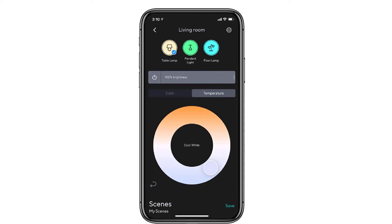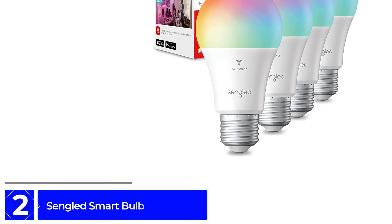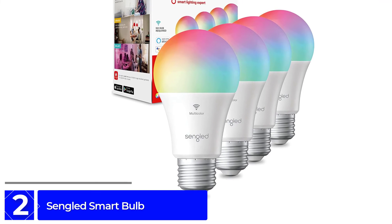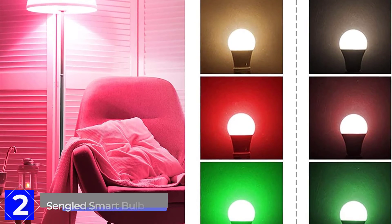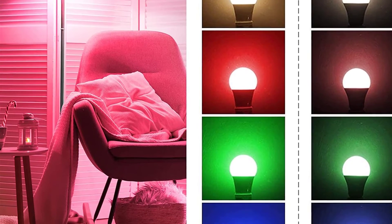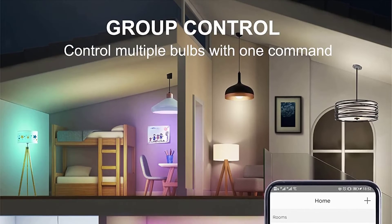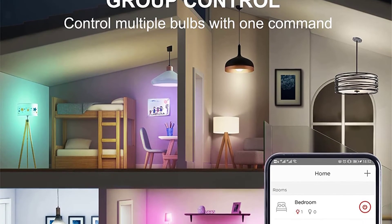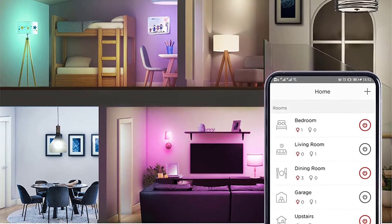At number 2: the Sengled Smart Bulb. The affordability of smart light bulbs compared to other high-end home tech makes it easy to buy them in bulk to use around the house. Sengled's classic smart Wi-Fi multicolor bulb offers the lowest price we've seen for a full-color smart bulb, particularly for a pack of four. These bulbs are a solid investment when you factor in the 25,000 hour lifespan and energy savings from smart light bulbs in general.